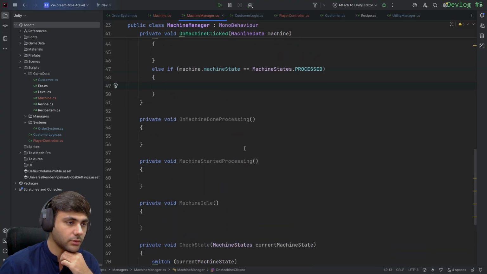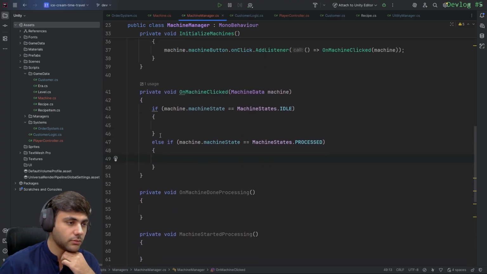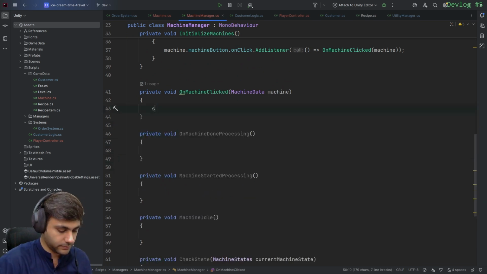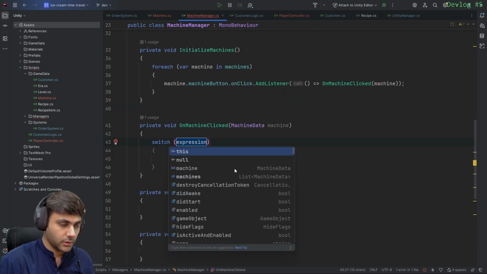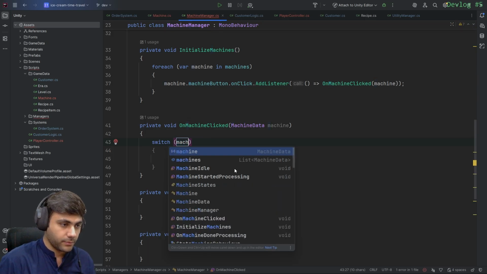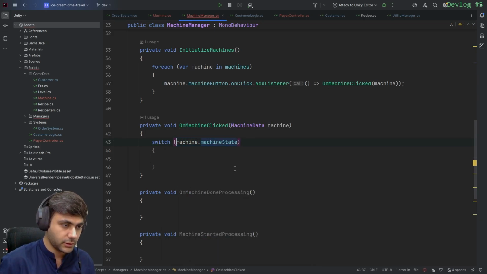Maybe another switch can switch. Machine log.